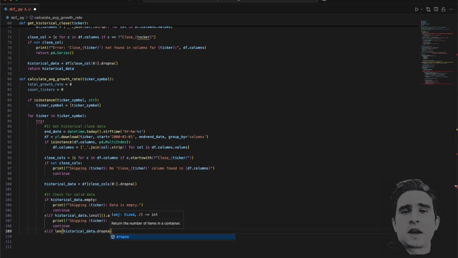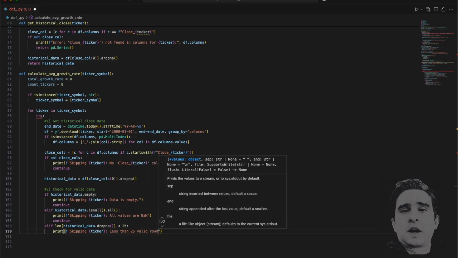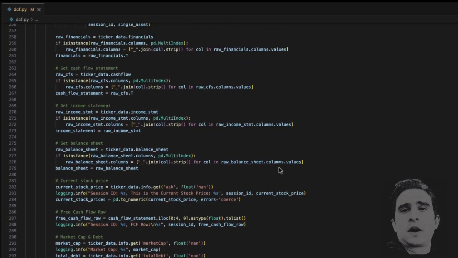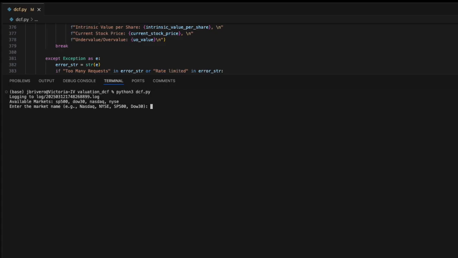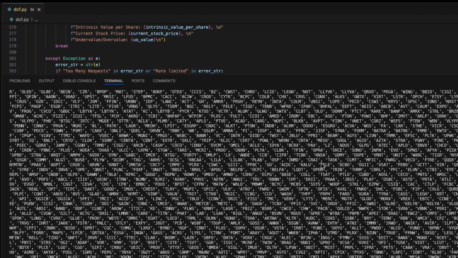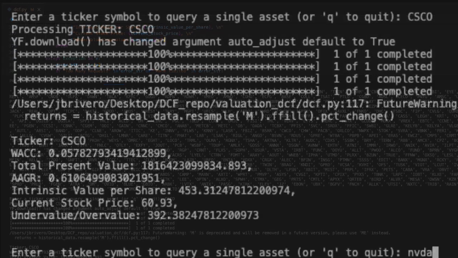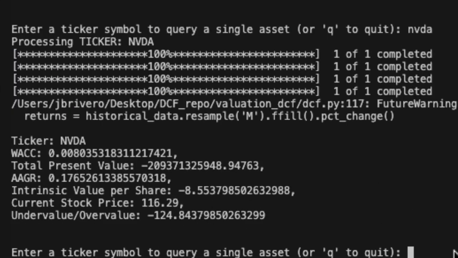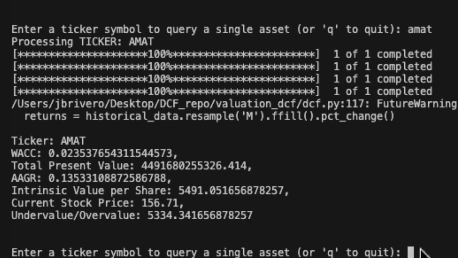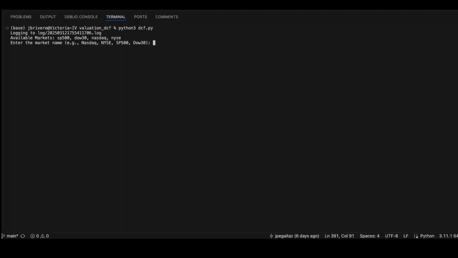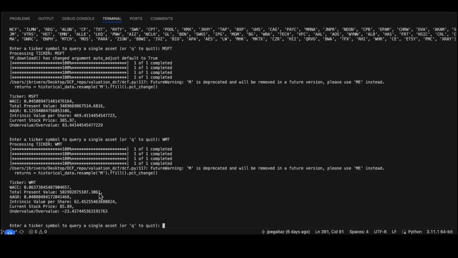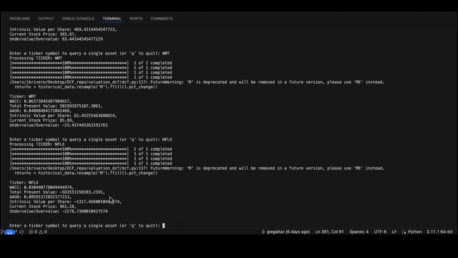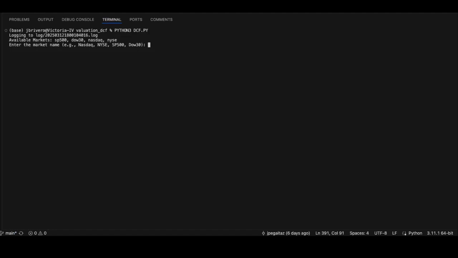To determine the cost of equity, we factor in risk-free rates, market performance, and the stock's volatility. By applying the capital asset pricing model, we derive an essential metric for evaluating a stock's required return. WACC, or weighted average cost of capital, plays a critical role in valuation. By combining equity and debt costs, we arrive at the discount rate used to determine an asset's fair value.